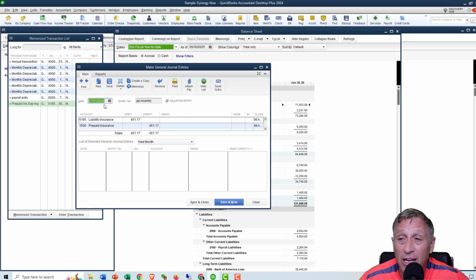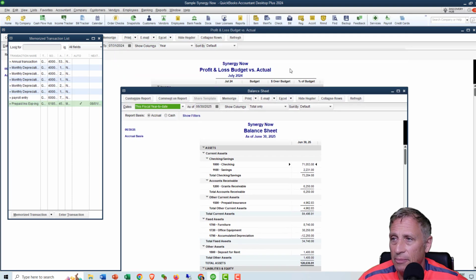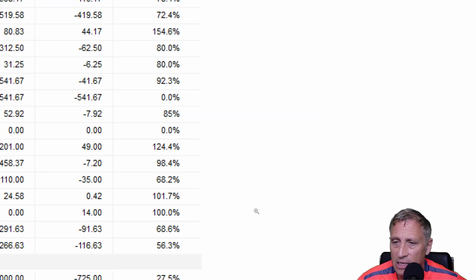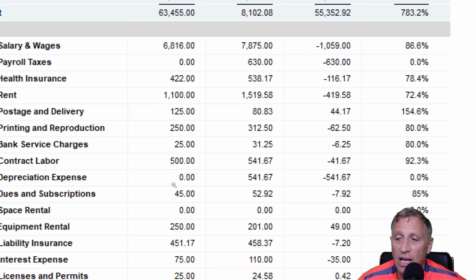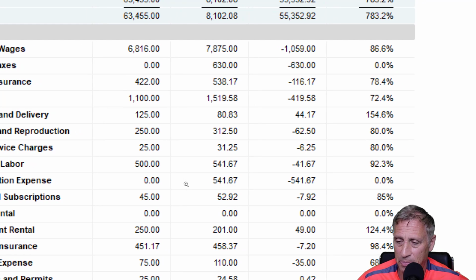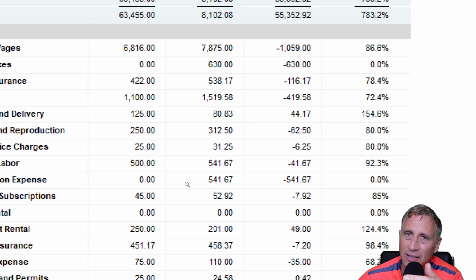But I'm going to go ahead and record this one just so you can see the effect on the financial statements. Okay? So right now, prepaid is 5414. I'm going to click Save and Close. Look at prepaid now. Now it's 4962. It went down. And if you go to the profit and loss statement, let me zoom in on this. Now liability insurance for the month of July is 451.17, and it more closely matches the budget. Obviously, we spent a little bit less than we thought we were going to when we created the budget, but it's not crazy like it was before.